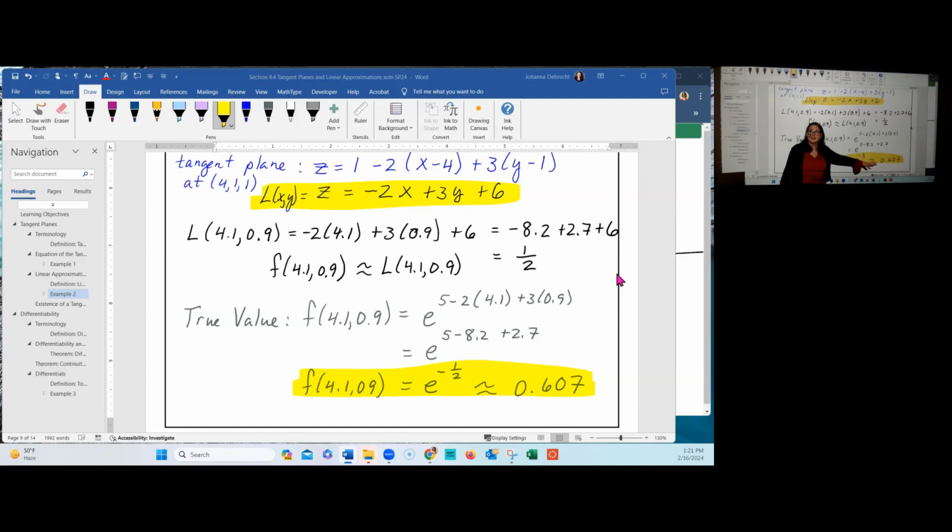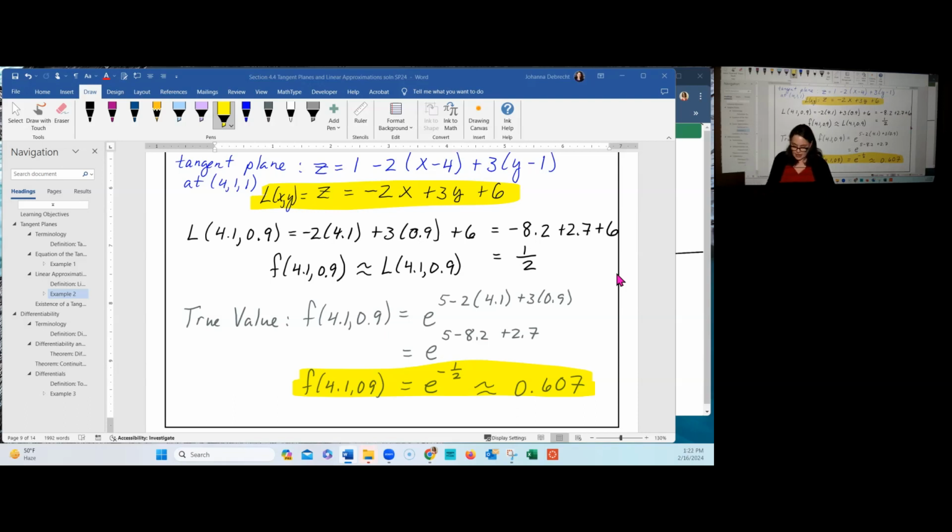This gives us the approximation 0.607. So it's not as accurate as we might like, but then again, we're 1/10 of a point away. To make the approximation more accurate, we need to get closer to the point. How close you need to be to the point depends on how much change in curvature there is at that point. The more nearly, well, plane-like the surface is at that point, the further away you can move and still have a good approximation. The less plane-like it is at that point, the closer you need to be at the point to have a good approximation.